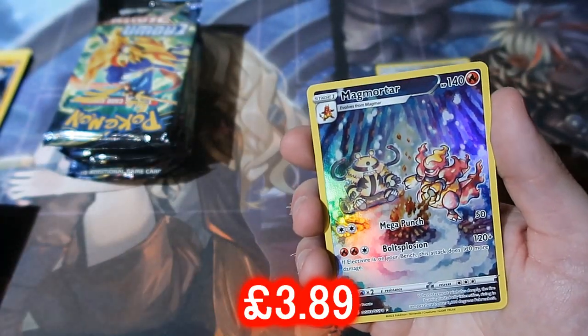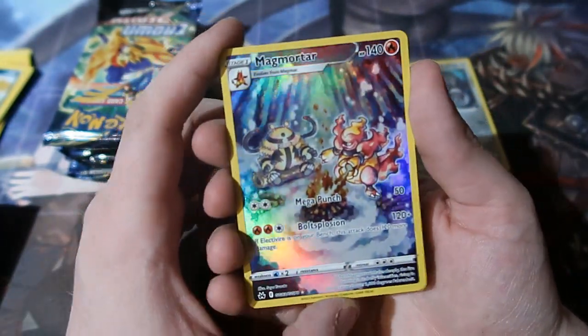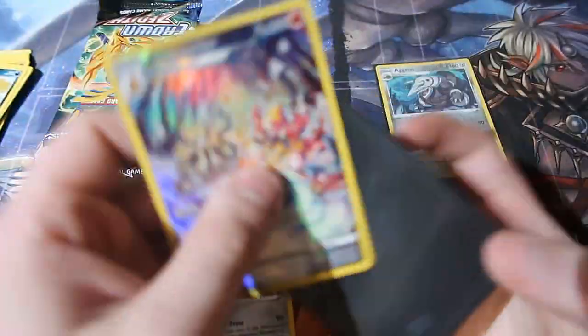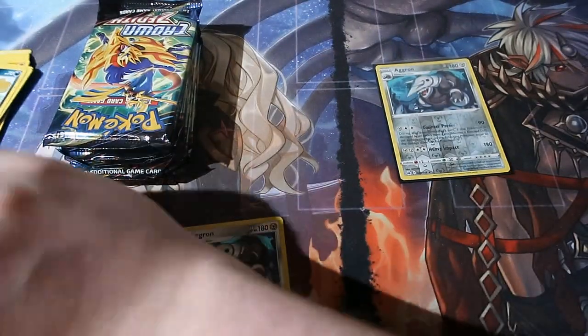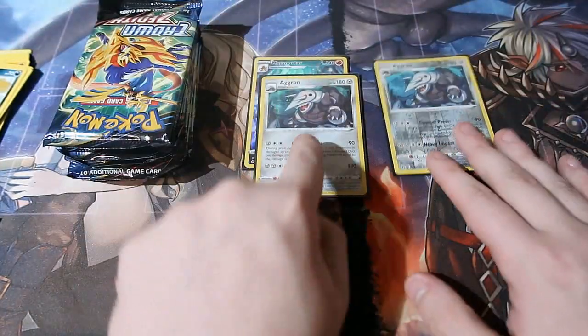Oh, we get a Magmortar cameo. One I actually pulled off camera, but it's nice to pull it on camera. That is cute. And an Eggman holo. Finally, we get the holo there of it. So, yeah, we got a hit there. A big hit. Oh, another Yu-Gi-Oh sleeve. What the hell's going on? There we go. So out of the first tin, we actually got one big hit and one dud. So very happy.